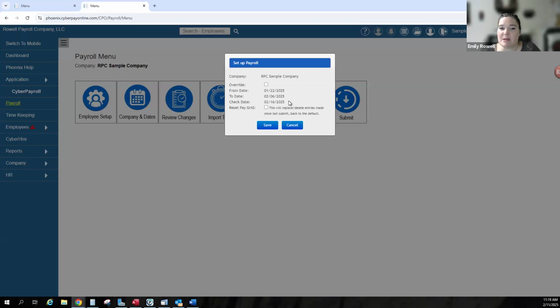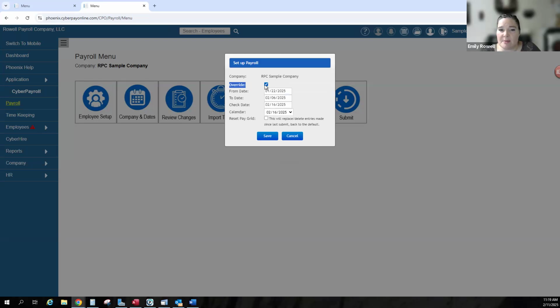If it's a situation of maybe you missed your check date, so you're a day late in submitting it, then that's okay. You don't need to tell us that, but you can simply hit override right here, select from your drop down, and then it will allow you to manually type in what your check date truly should be. If you find that you're making a change to your starting or your ending date and it's a one-time thing, that's fine. But as I mentioned, if it's an ongoing problem or something's wrong with your calendar, let us know.